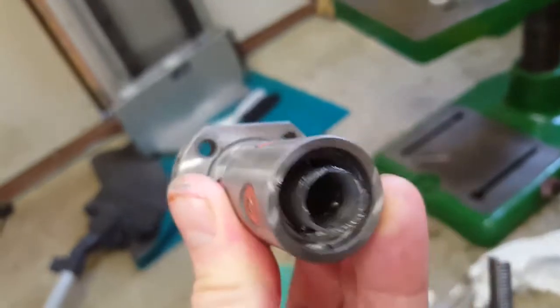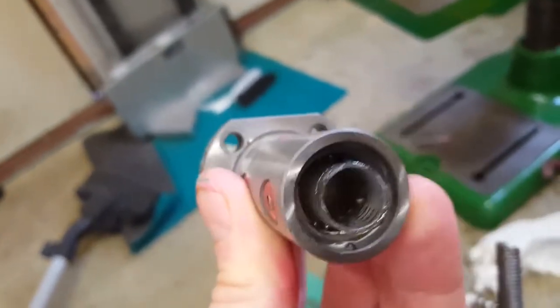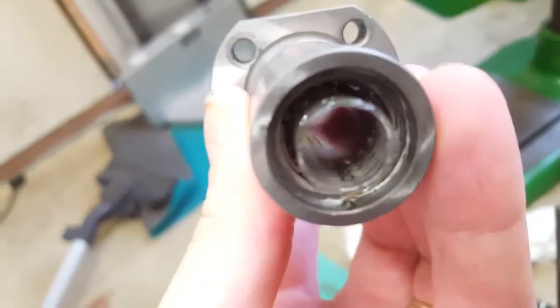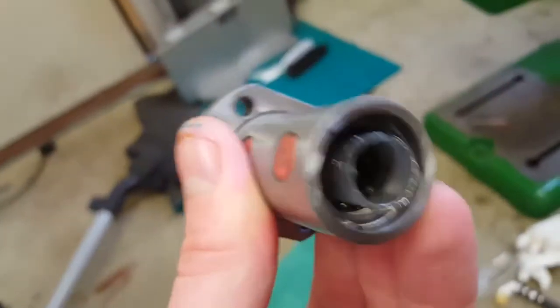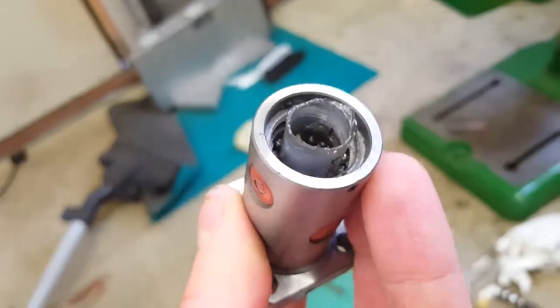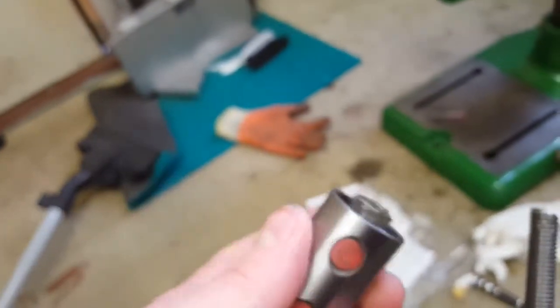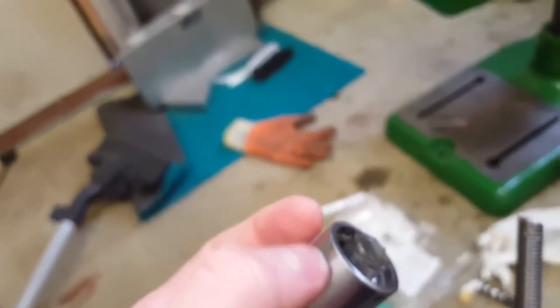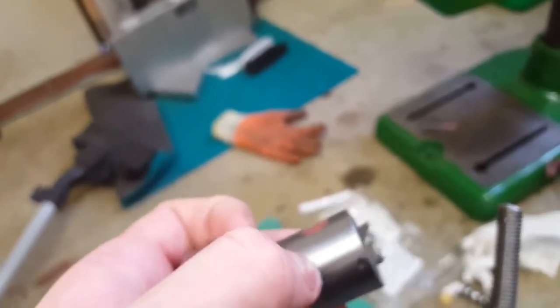I actually found this really useful because I took some of these off to service them, and then obviously because I'm careless the little ball bearings fell out. There are actually rings in here which are not used, because the ball bearings travel from one of these little sockets around to the other one and kind of get jumped over one thread. And between that and the next one, there's an unused ring of thread.